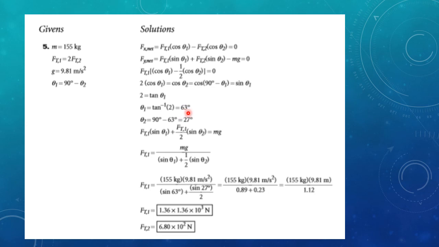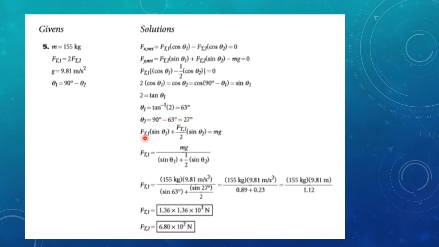So now we have an angle. The angle of the force of tension of cable 1, I guess it's a cable this time, is 63 degrees. Angle 2 of the other cable is going to be 27 degrees. Interesting how we could start with very little information and end up being able to use the trig to figure out the angles. So 63 and 27 respectively.